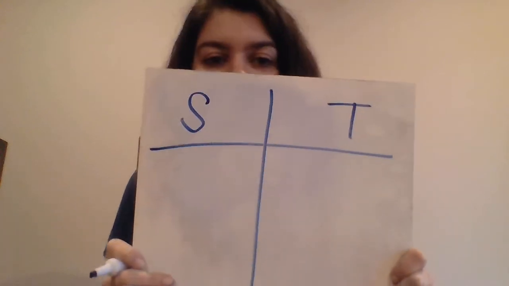Here's how we're going to play the game. On the back side of the piece of paper you were using before, you can make a chart. Your chart can look like this. One side is going to be for student, that's you. The other side is going to be for teacher, that's me. Make a chart just like this. You're going to keep track of your points. I'm going to show you some sentences, and those sentences are going to have some words that need capitalized. In every sentence, all the letters are lowercase, so you need to listen carefully and look closely to decide what letters need to be capitalized.